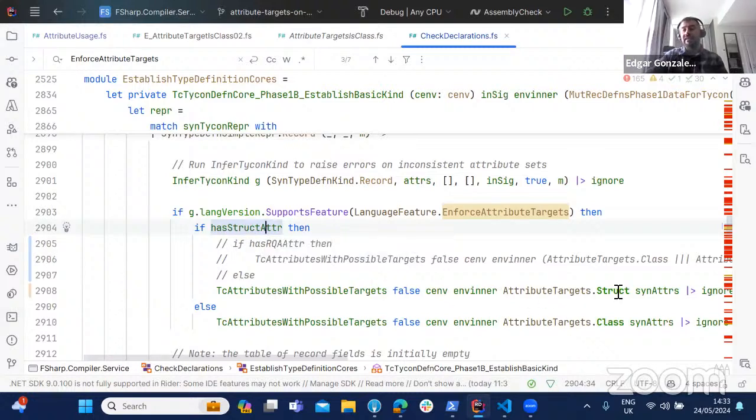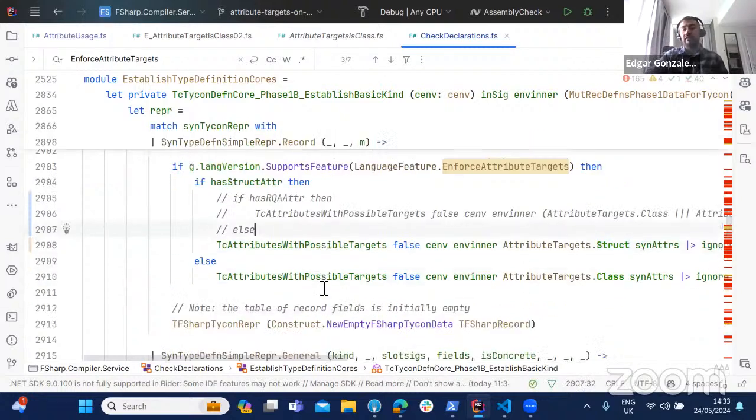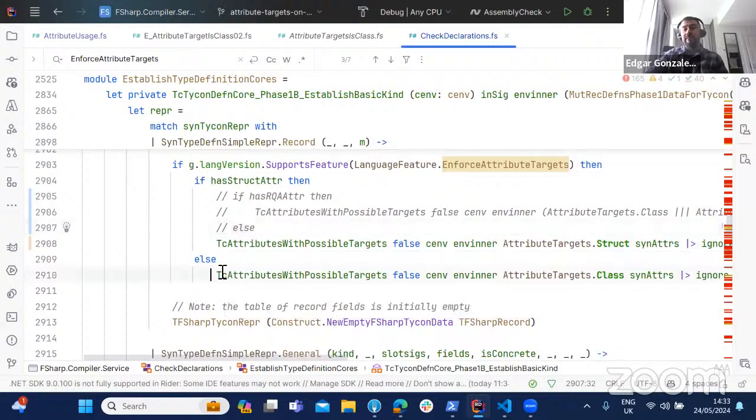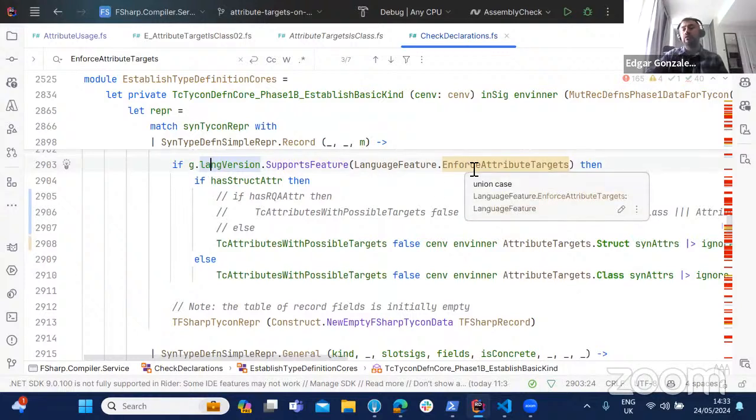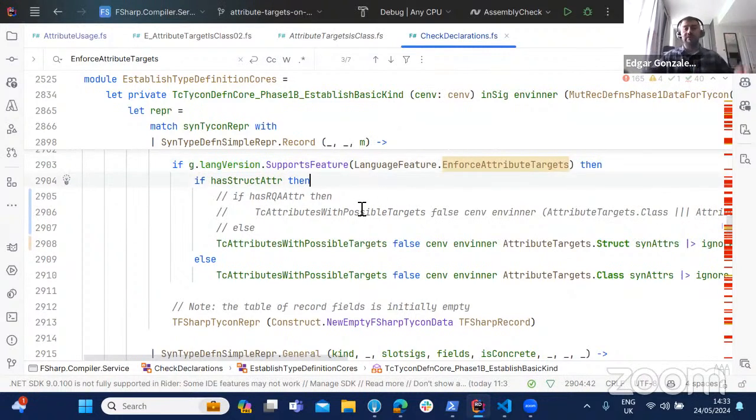Yes. If that's the case, please check and ensure that you can only use structs on that. Otherwise, just classes. And if it doesn't have the preview feature enabled, then continue as before, nothing happens here.